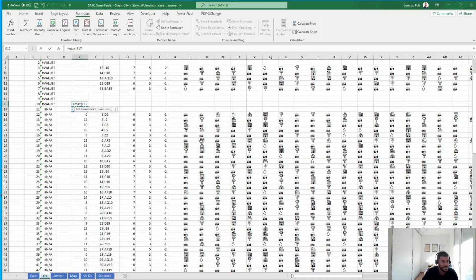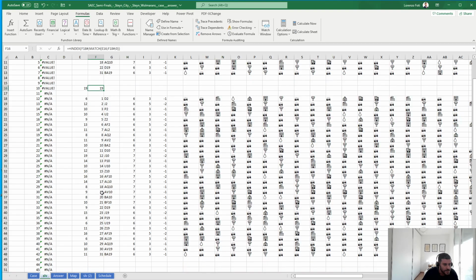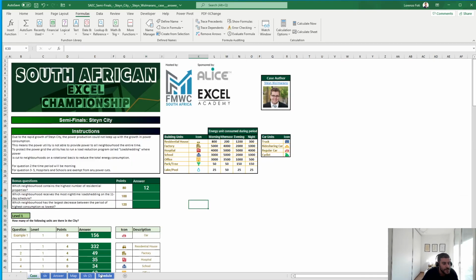So the max of this is actually 19, and so INDEX MATCH the max here. So 19 actually might be, no. Where is the 19 here? It is 12. Why? Yeah, because I need to match here actually. Okay, so block 12. Let's check.